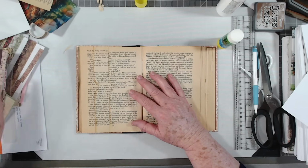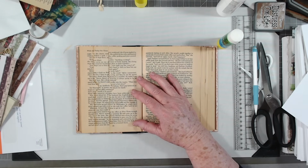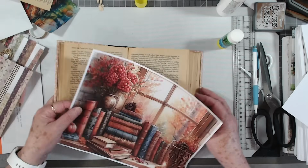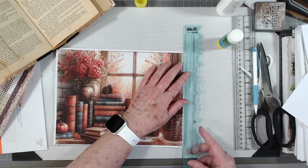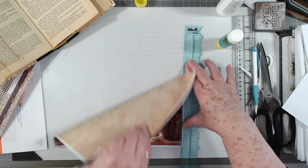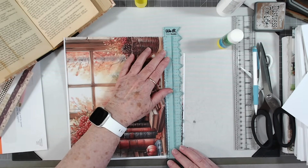So this is one of those journals that you just about have to think about every page. And I'm just kind of making this one in autumn colors and fall colors and that kind of thing. You could go with whatever color you want. You can make yours for whatever you want. I'm just using papers that are right here beside me, and they're mostly fall right now, fall and autumn.